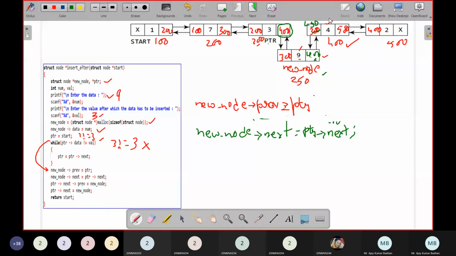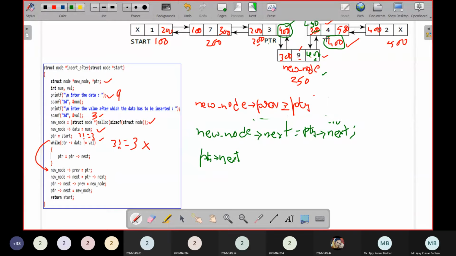But if you see here, for this particular node, I don't have any variable to access. Then how can I change this particular previous value, the previous block of this particular node? So first I have to change this, then I will change this. How? Just have a look. First, I'm writing pointer next. Please understand this very carefully. Pointer next means what is the value present in the pointer next? 400. Now I am pointing to this particular node, this one, node 400.